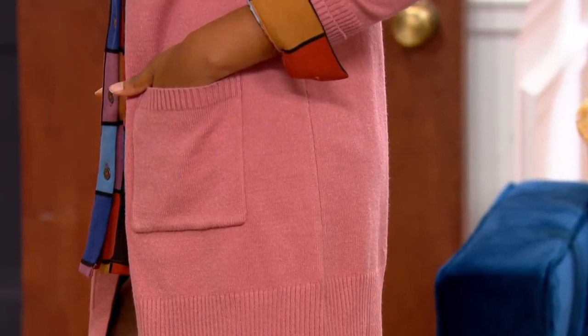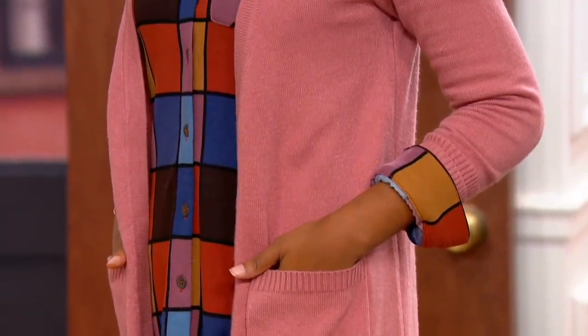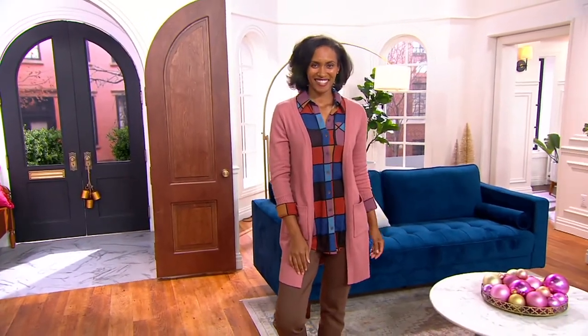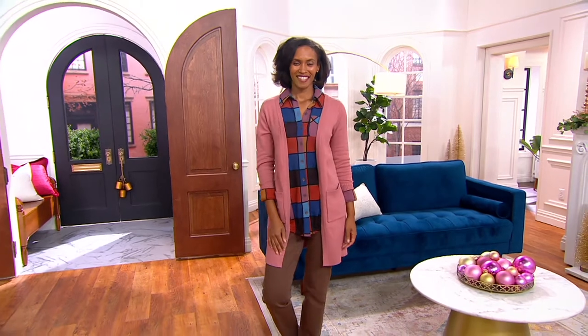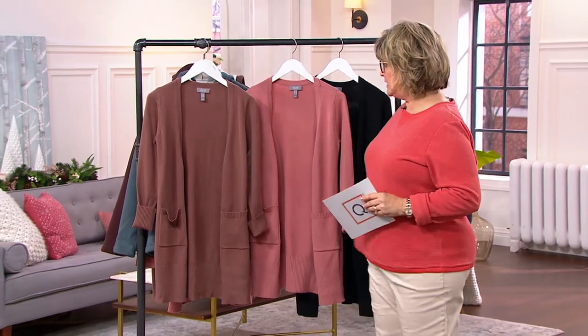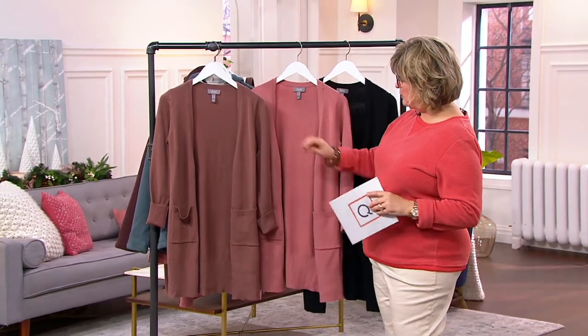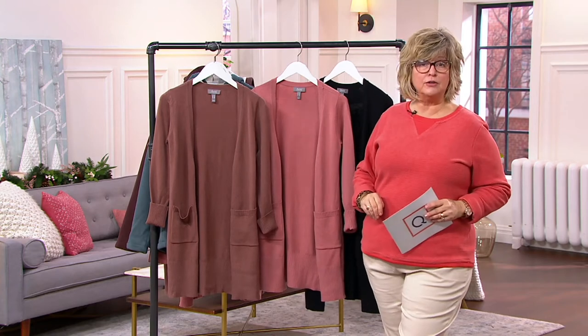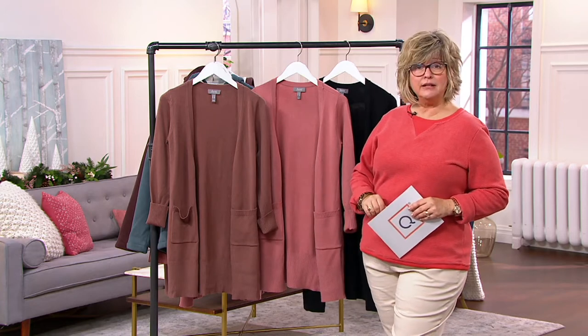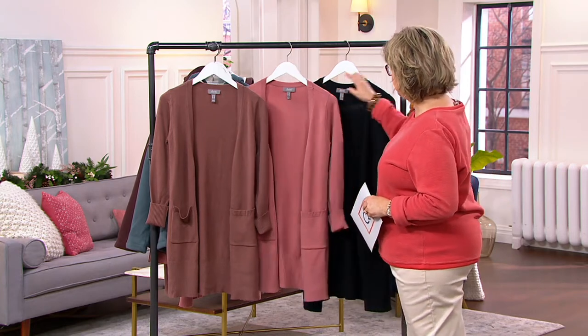This is a great price on this sweater. It originally was brought in at sixty-two dollars and we have now marked it down to forty-six fifty — so really great value today. Five payments of nine dollars and thirty cents. I also love sweaters as a holiday gift idea. Pajamas, sweaters — those are two of the things that I give a lot to the girls in my life. Anyone would love having this beautiful little completer piece that you can just pop over an outfit, and it's a beautiful, beautiful knit.